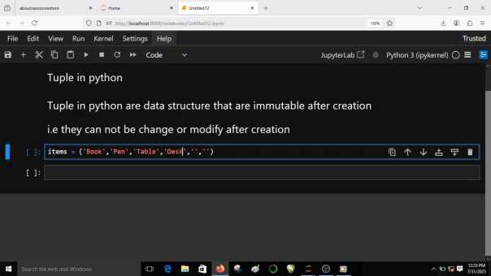Next, we're going to put any item we find in the classroom, like window. Let's put shelf. Finally, let's round up the tuple by adding sock.